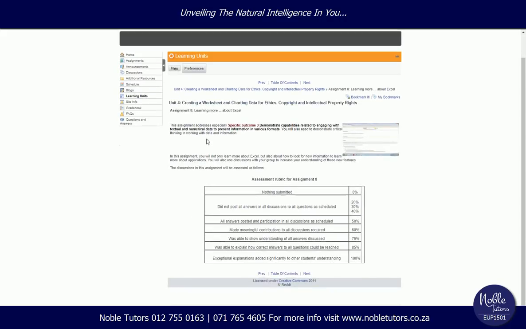If we go through this reading, we'll find that there are a lot of things written, but let's go straight to the point. If you submit nothing, you'll get 0%. If you did not post all answers in all discussions to all questions as scheduled, you get 20%, 30%, or 40%. If all answers are posted and you participated in all discussions as scheduled, you get 50%.